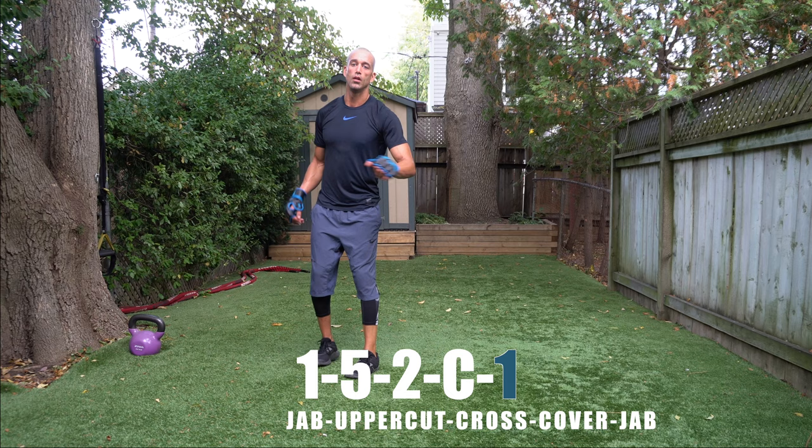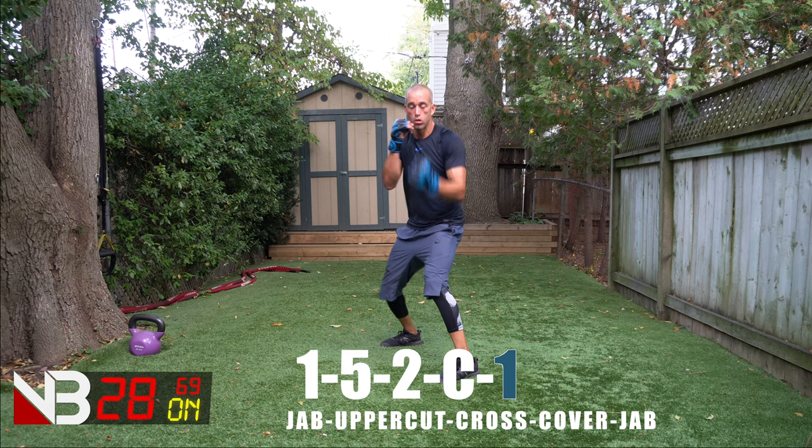First combination, jab, uppercut, cross, cover, one. So it's a cover and then snap the jab. You know it, go. 1-5-2, cover, one. 1-5-2, cover, one.